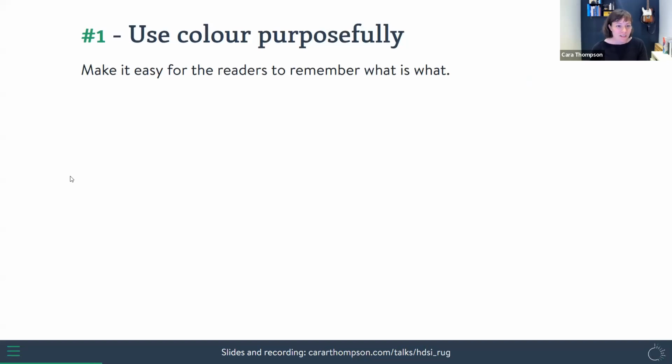In case I lost you with the totally bonkers start to this talk about the penguin baking competition, the color is all about making it easy for readers to remember what's what. And you might think, well, my research isn't about bananas. Fair enough, you'll have to think of some different colors. If you can, do try to make your colors meaningful. If there really is no reality in which to anchor your colors, then consistency is going to be the key.